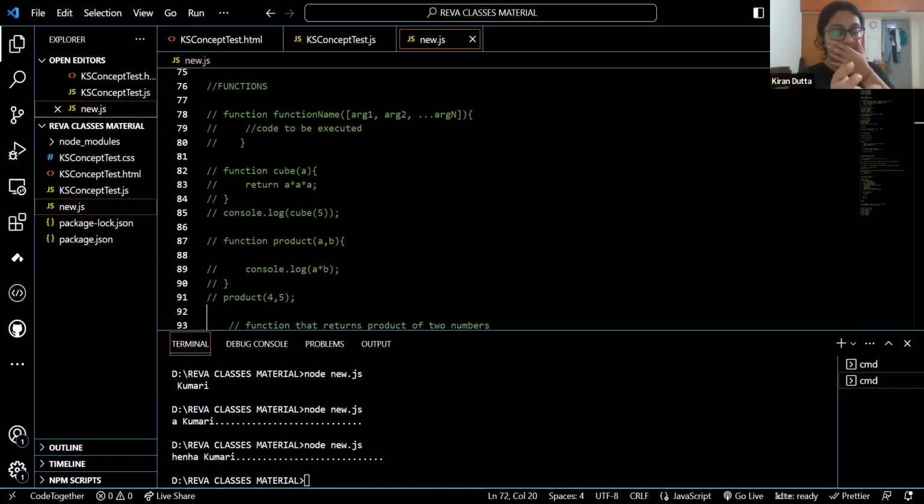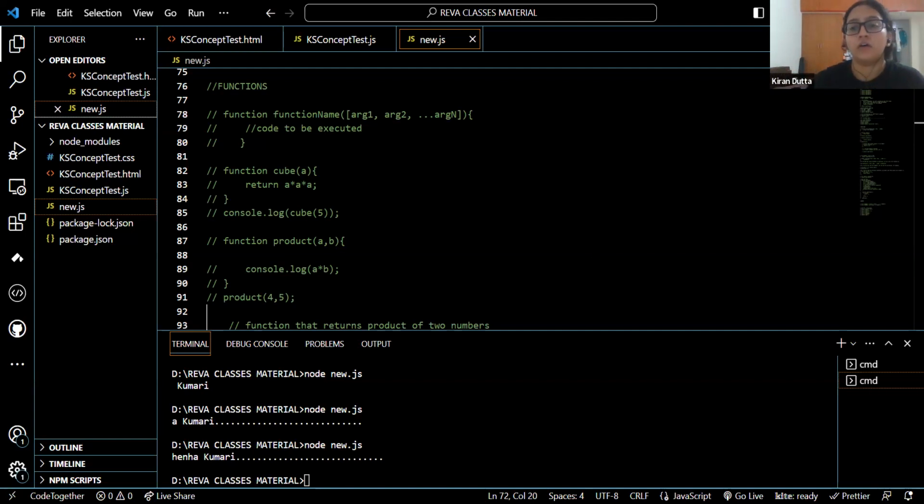Just like I gave you an example right before this, if somebody tells me, "Sneha, print every letter of your name," instead of doing a console.log of name at 0, 1, 2, 3, 4, what I would do is write a function for it to print all the characters of my name. So these are basically to perform certain operations. Because we are reusing the code, there's less coding involved. So we are trying to reduce the number of lines of code and make it more readable, easier, more optimized in a way. So that is a function.